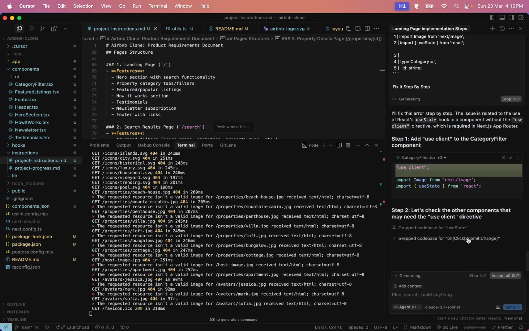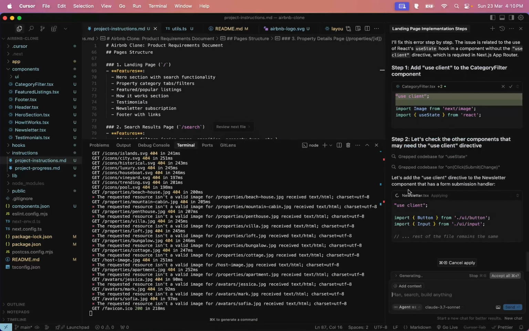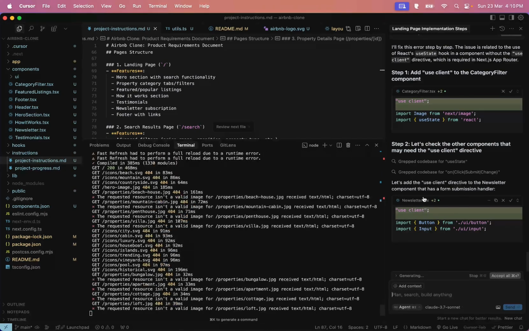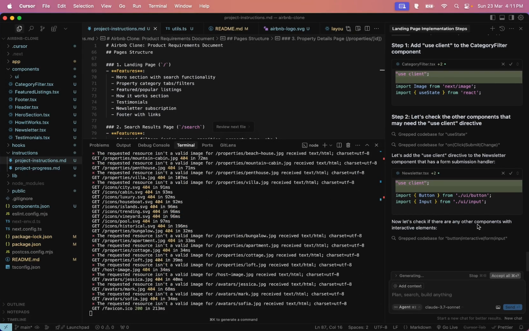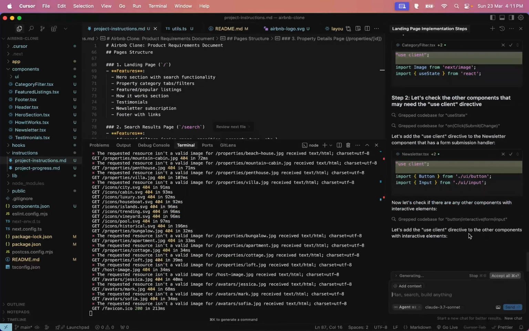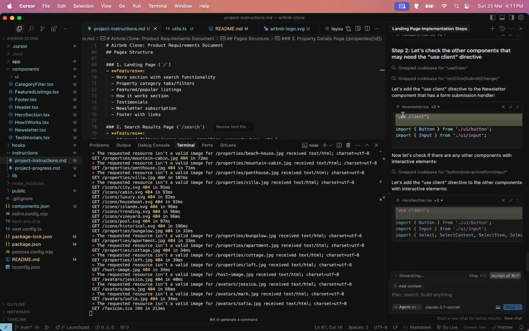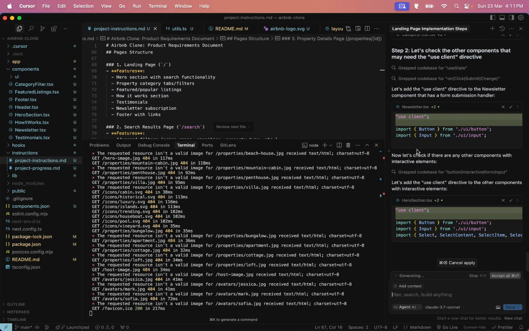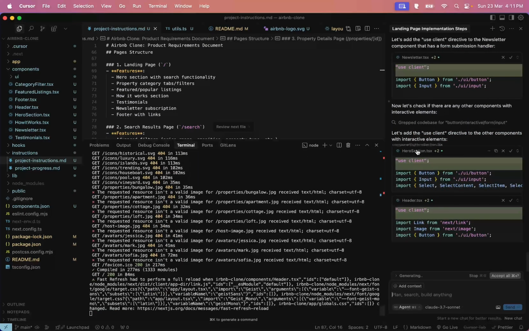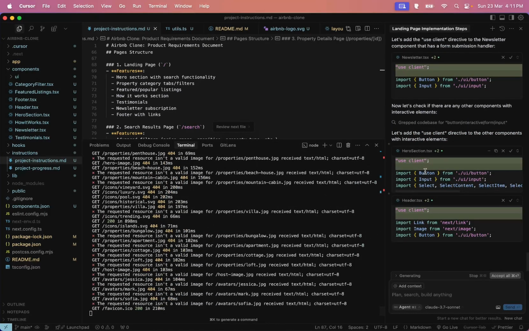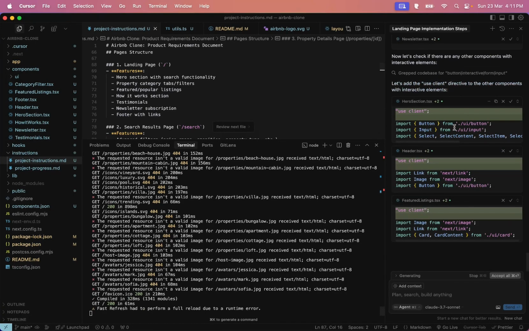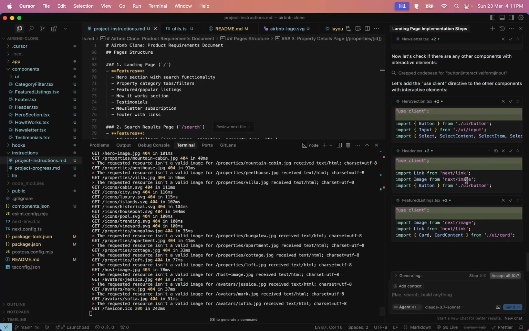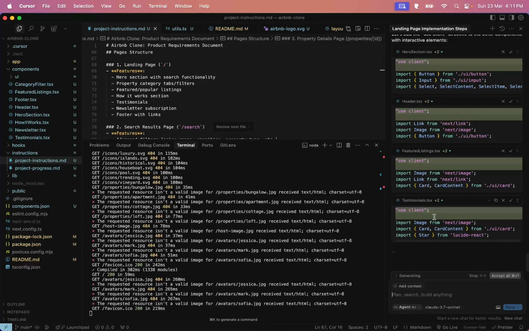It's also trying to check for other pages as well. Okay, it's also added use client in the newsletter as well. That is also getting rendered. Again, checking if there are any other imports. Okay, hero section, again use client. So you see how interactively it's trying to check, edit and debug everything using this agentic pair. It's so powerful. Once you learn everything on how to use this tool, you will be able to create literally anything from scratch. So featured listing, again use client. So testimonial, again use client.